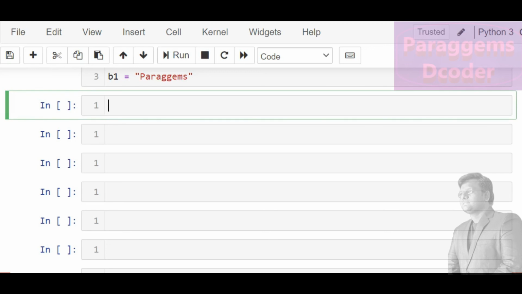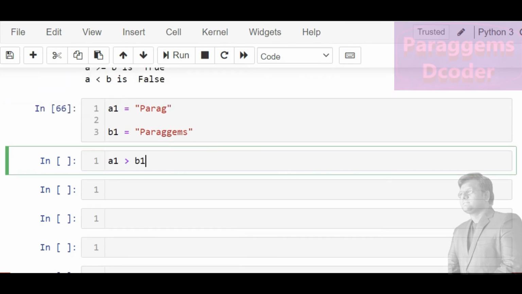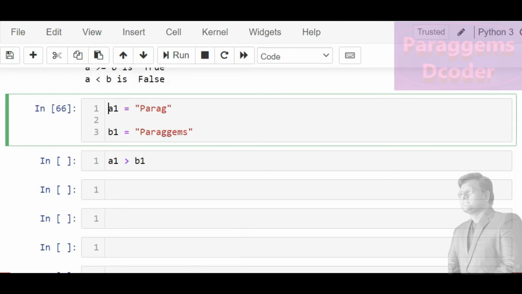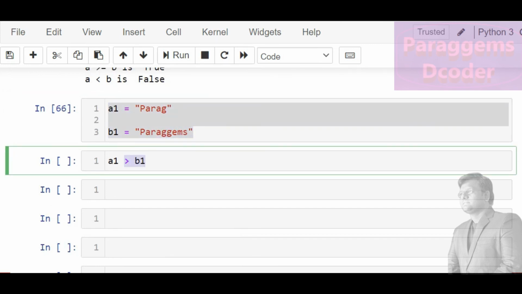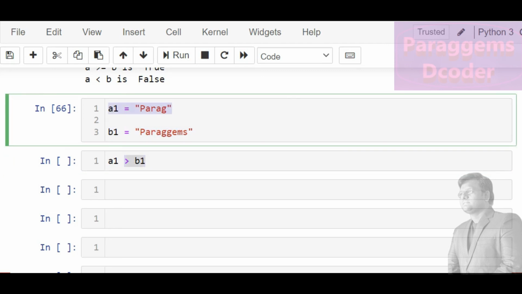Suppose A1 is greater than B1. Tell me what this will return. Definitely we are saying A1 is greater than B1, but here A1 is the smaller string.